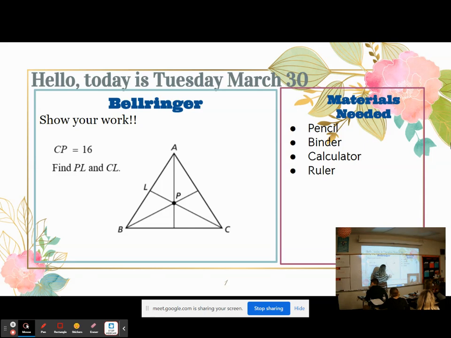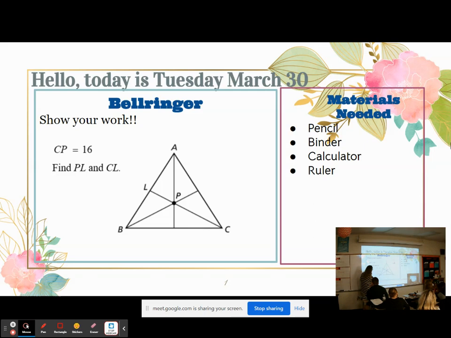Let me show one. Okay, so there, let's say they tell you that PL equals 5, so you put a 5 there. Well, from the vertex to the centroid, there's 2 of those. So if this one's 5, each of these is going to be 5. So what's going to be the length of CP from here to here if each of these are 5? Yeah, that's going to be 10. You just add those together. And then what would be the length of CL? It'd be 15.